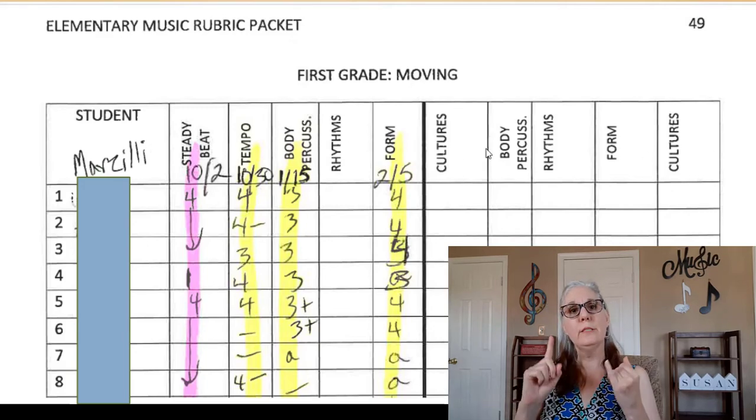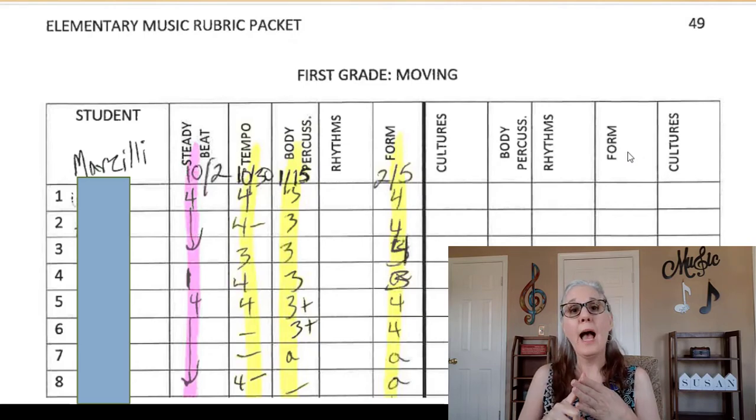So if I have to assess in singing, moving, listening, and playing, I'm only going to assess 1 strand in 1 category in a class time. So my students come in week 1 of a particular month, I might assess listening. The next week I might assess movement. The next week I might assess singing. The next week I might assess playing. It just depends on what I need to have.